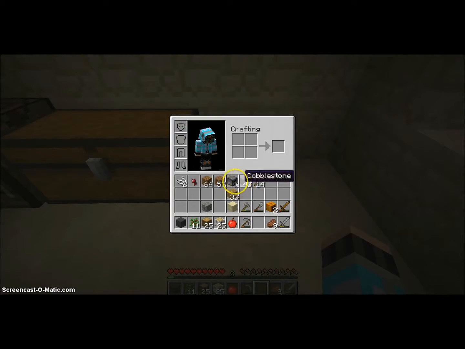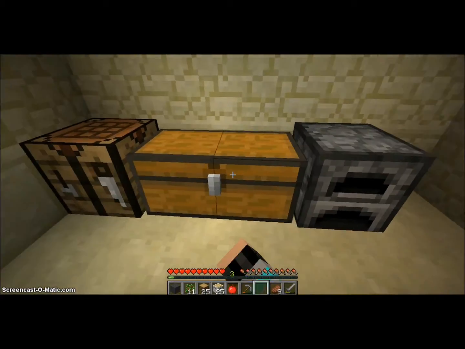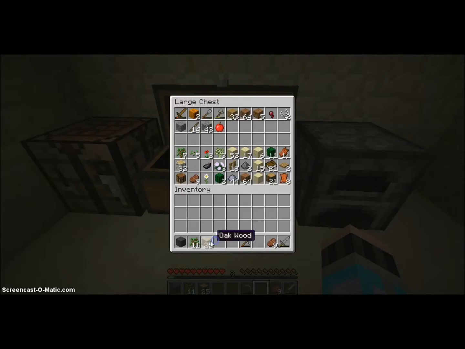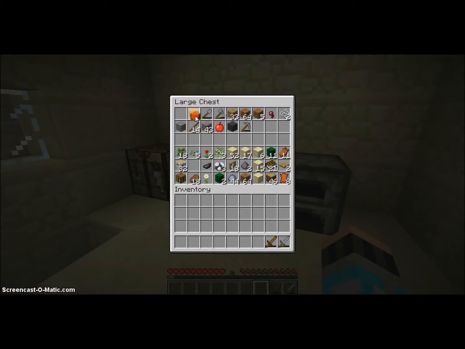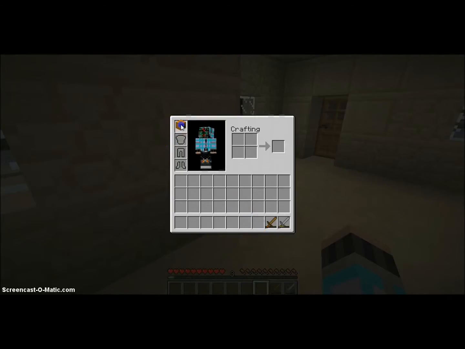Boom! Yeah! Oh yeah! Check out that. What now? Now I can put all my stuff inside the chest, because I don't want to lose it all. That would be freaking bad. Really bad. I need one pumpkin. One pumpkin. Alright.